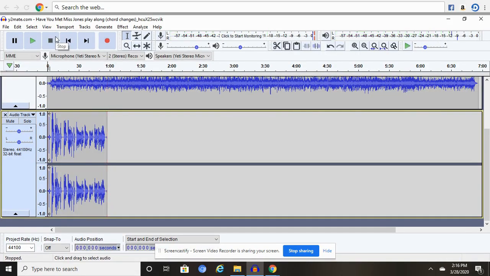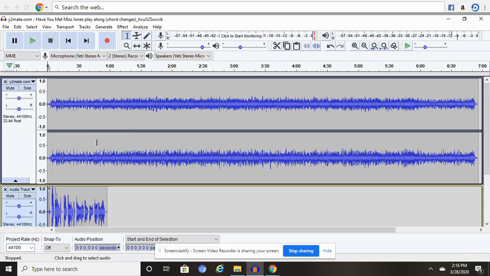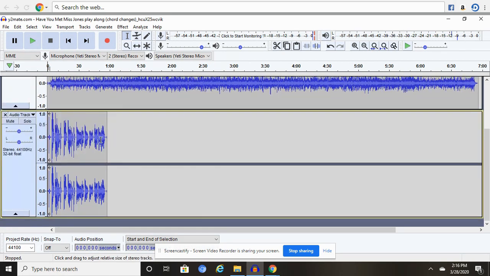So that's how you would do that, and obviously you've got your video camera rolling so that you can splice them together. Obviously, you're going to have to do more than just turn that up. You're going to have to do more than just one chorus or whatever, but that's the idea. So now, as you can see, we have our backing track here and our saxophone track right here.